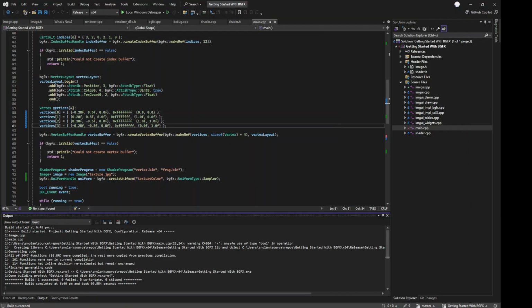Alright, last thing we're going to do is, what if we just want to draw a simple colored square, no image? Now the fragment shader always uses a texture, so how can we draw a square? Well, it's simple.